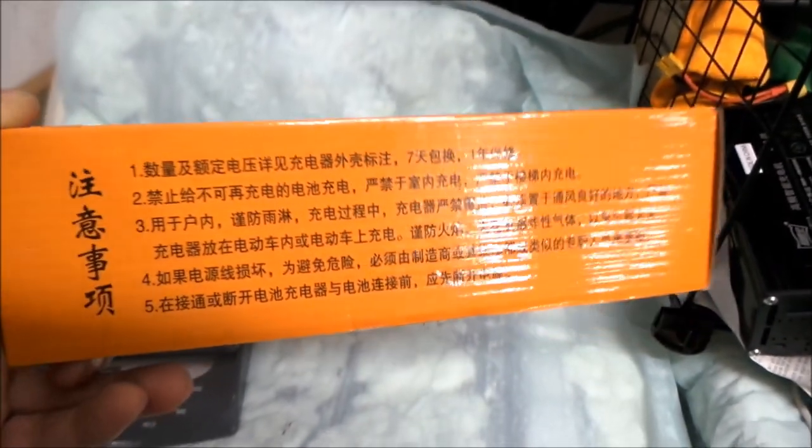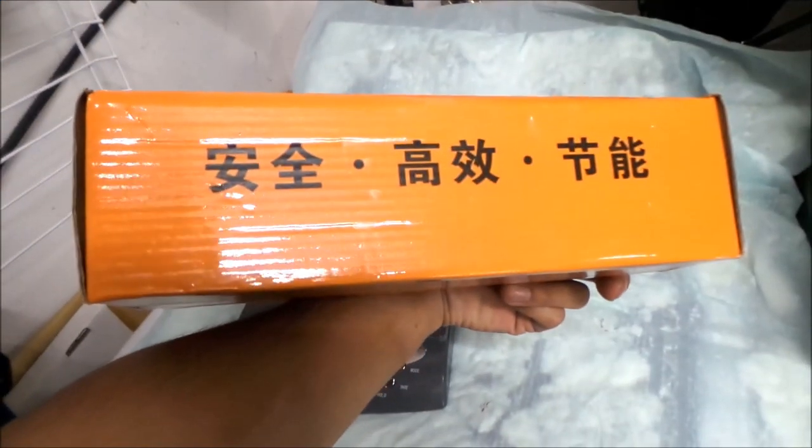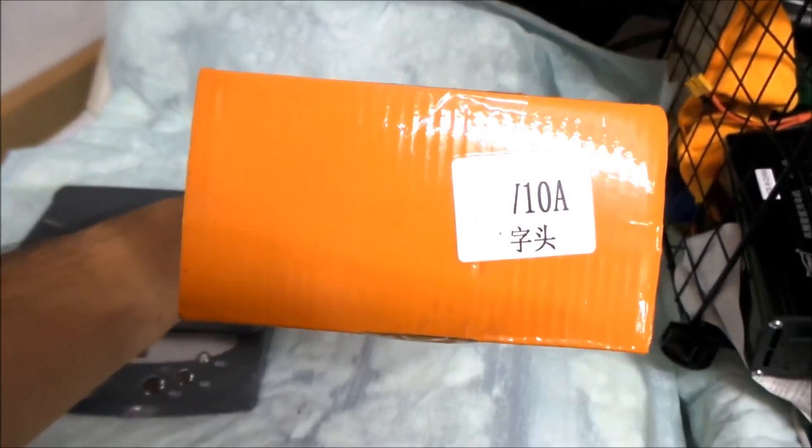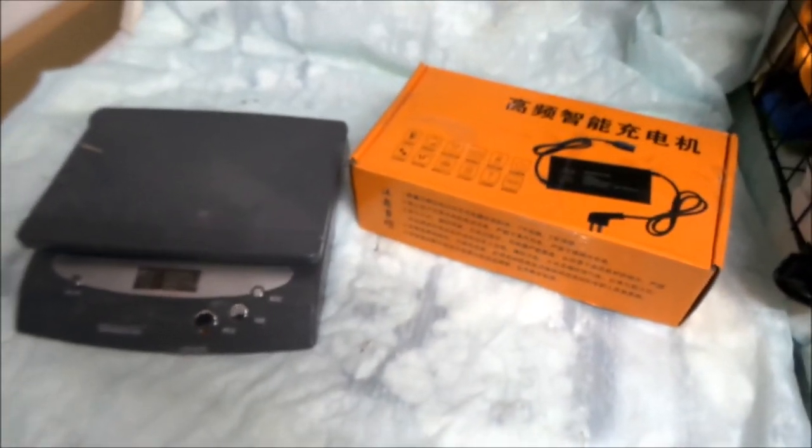Okay, if you can read any of that, please let me know. Okay. I do know it's rated for 10 amps. 84 volts, 10 amps, it says right there. Perfect. That's exactly what I'm looking for.